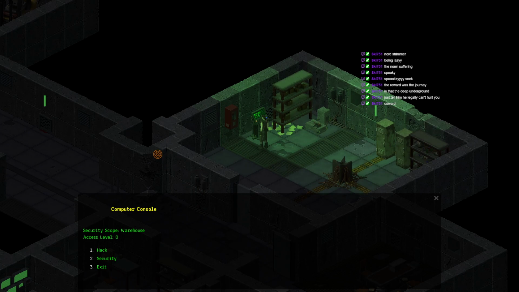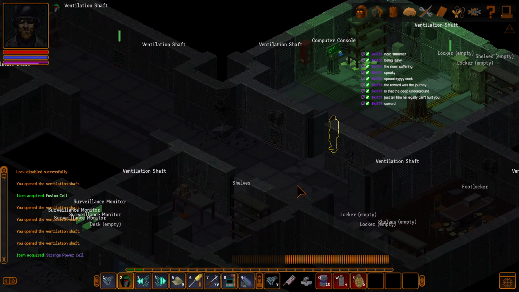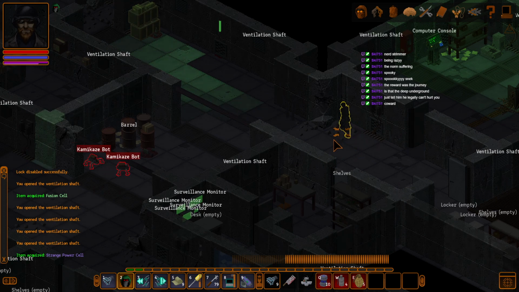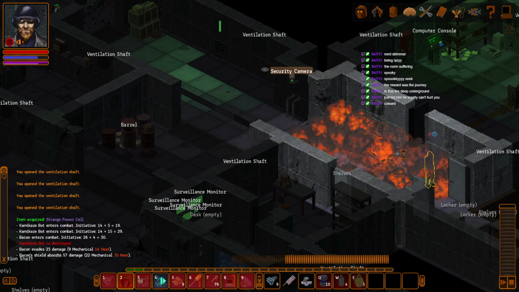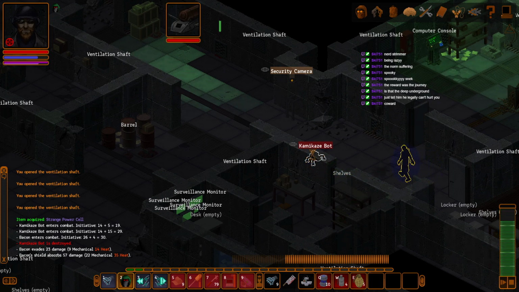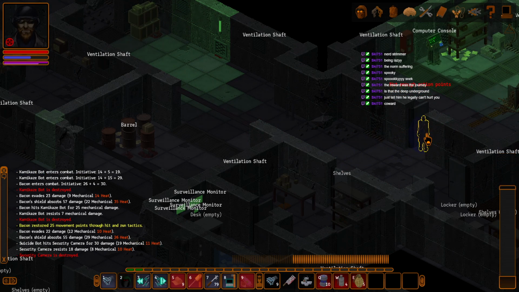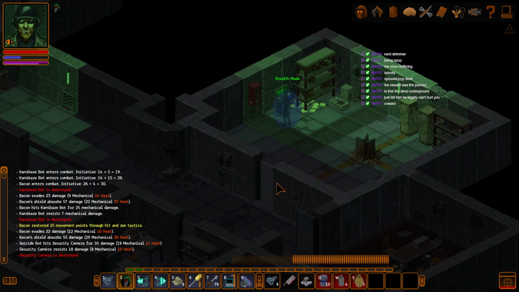Let's hack. Well, let's look at the security first. Turn on the elevators. Hack. Gain level 2 access. Security cameras. Turn off. Front gate. Open. Okay, they do still have that. All right. But I turn the cameras off. Security cameras. Oh, okay. Might have accidentally turned them on then.